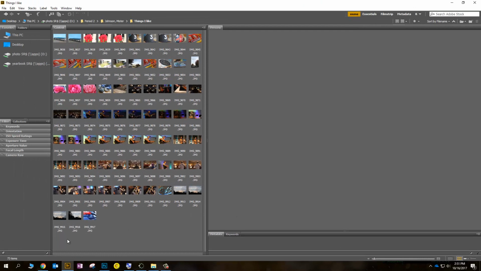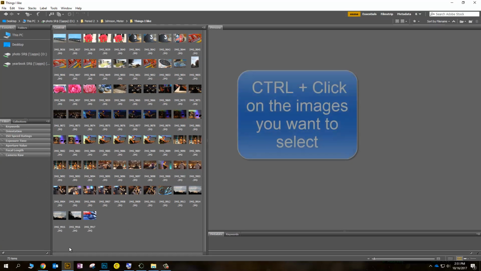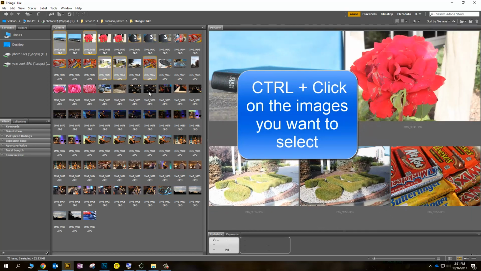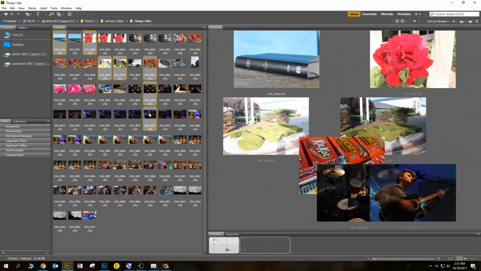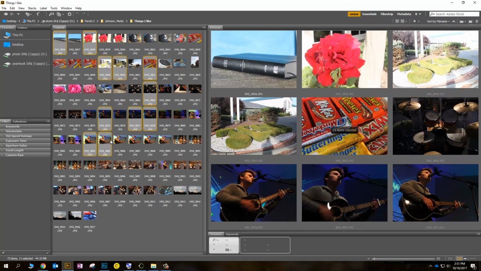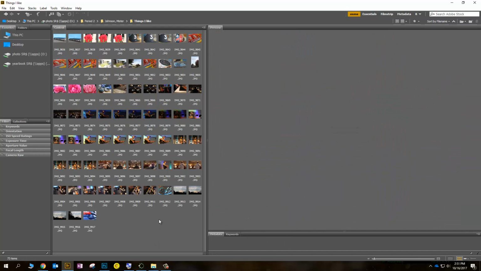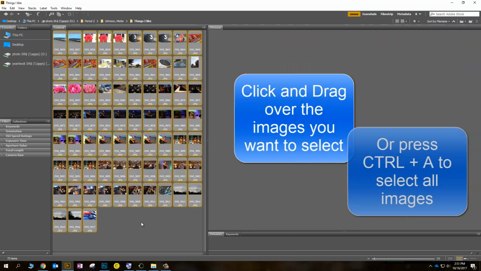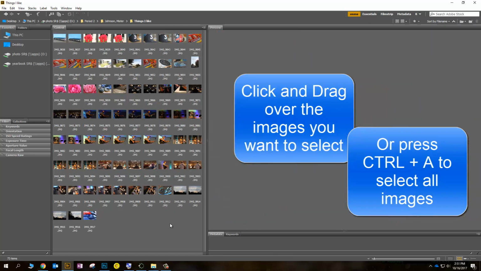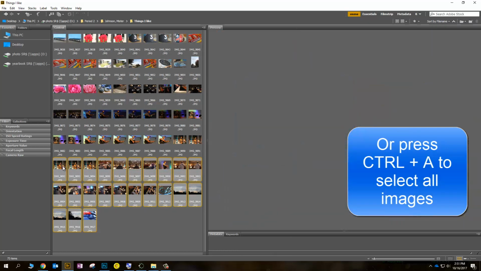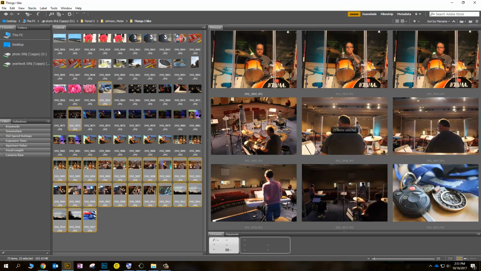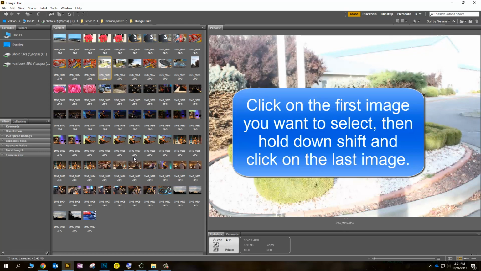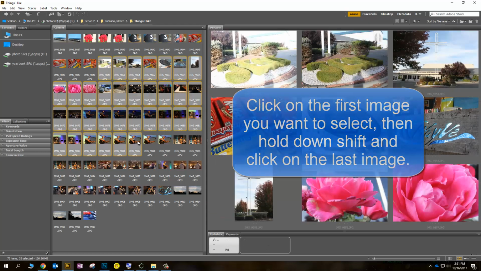And of course I have a ton of options for how I want to select the 36 that I'm going to use. I could go through and hold down Control and click on each one that I want to put on my contact sheet. If I only had 36 in here and I just wanted to select them, I could just click and drag and select them like that, or press Control A to select. You can do a mixture. You can click and drag and then also hold down Control and just click on the random ones you want. You can click on the first one you would like to use and then hold down Shift and click on the last one you would like to use.